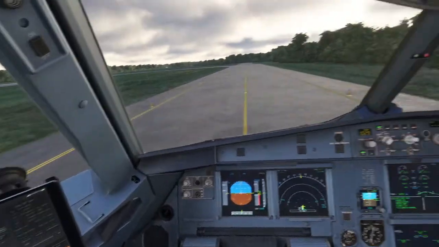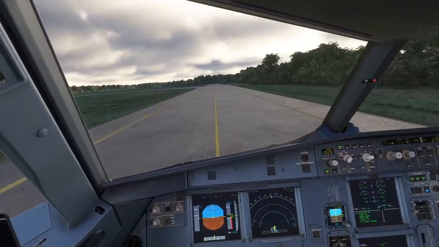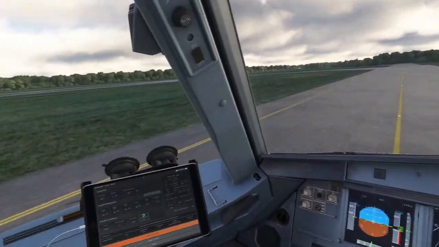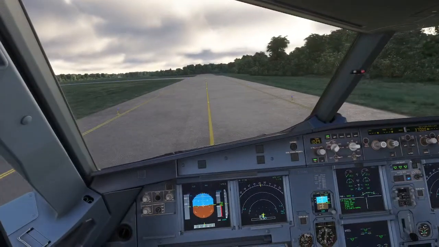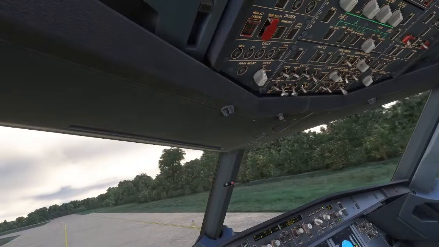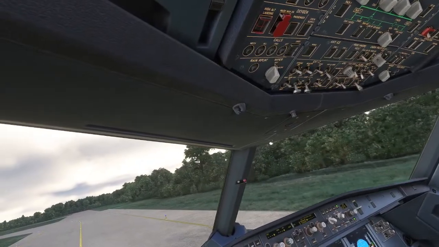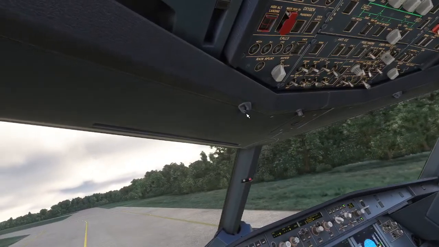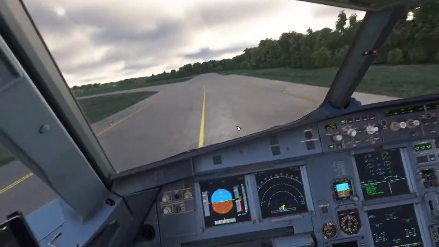So Foxtrot here is literally right at the threshold of the runway. Let's go ahead and takeoff lights could go on, and because there's no traffic we could go straight on with them also.